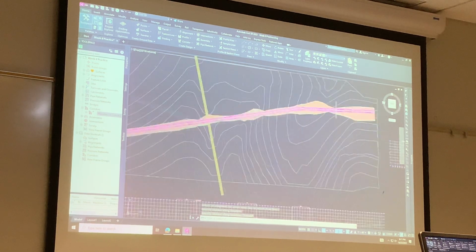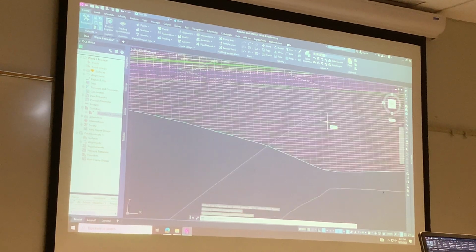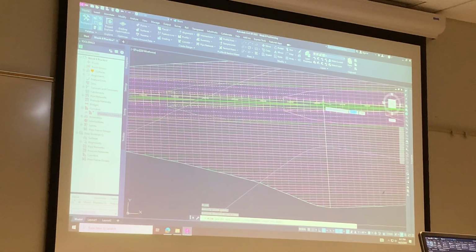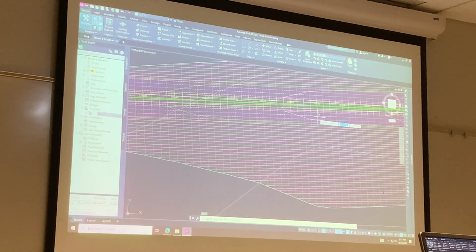If I come back out here, what's my widest point? It's somewhere over here. So I might just measure from here.